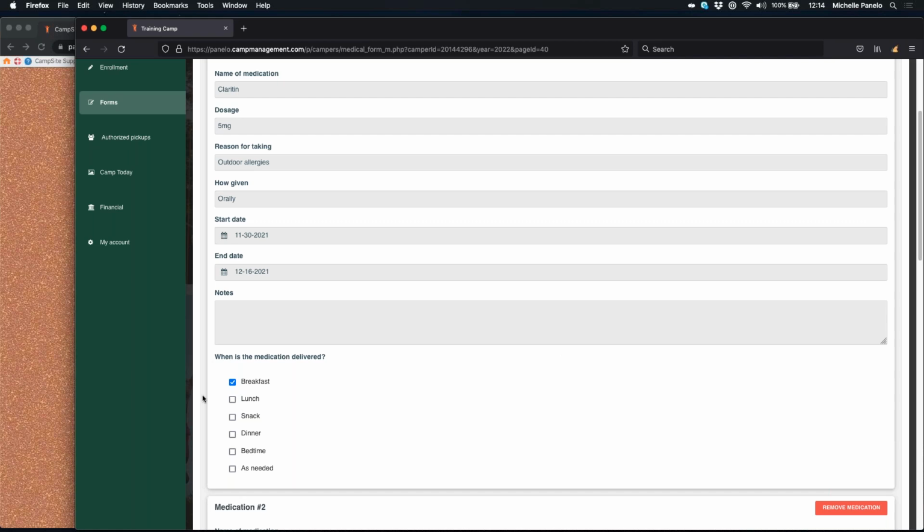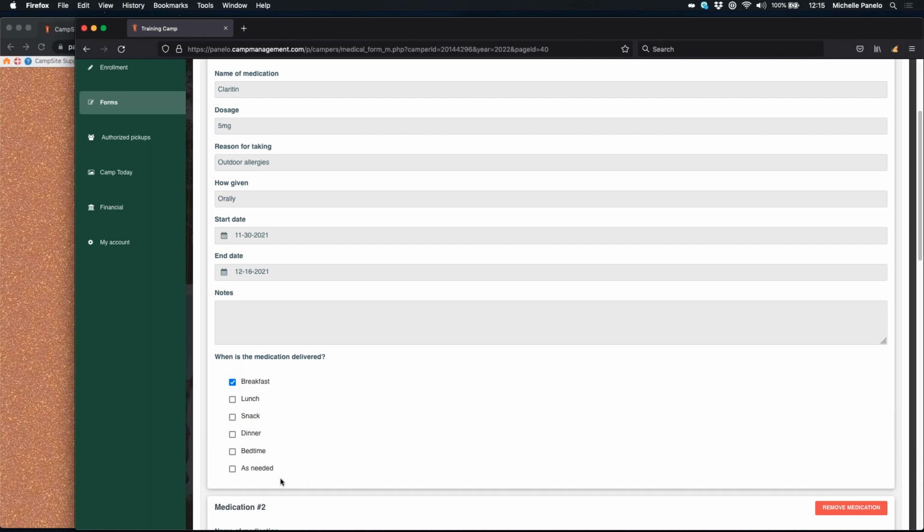This particular question here is especially important because the medications entered here, or the answer, are tied to this question and would be tied to the medical module's built-in scheduled medication delivery tool. It tells the system when the camper needs to be delivered this particular medication. That particular tool is something I'm going to cover in today's training. It just provides an easy way for camps to log medication deliveries straight through CampSite, an easy way to do that on the go.